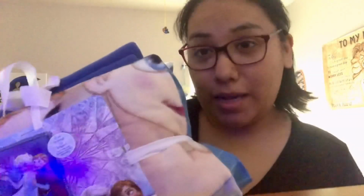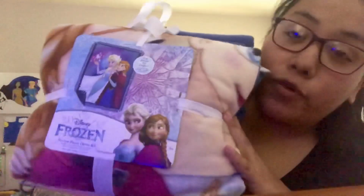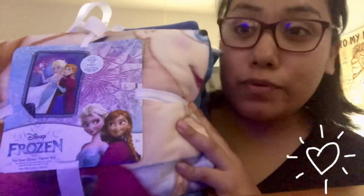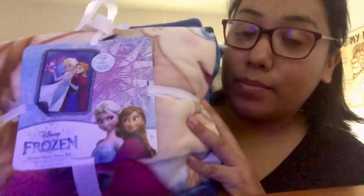I've actually made one before for my niece. Now I'm gonna make one for my daughter because she loves Frozen. She's obsessed with Frozen. Frozen clothes, Frozen shoes, Frozen toys, Frozen everything. But we'll see how this goes.